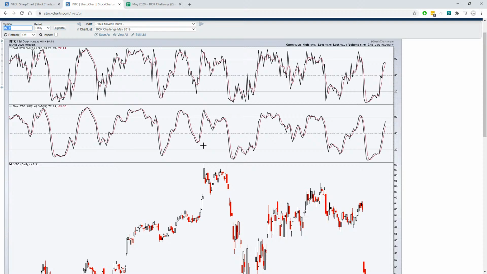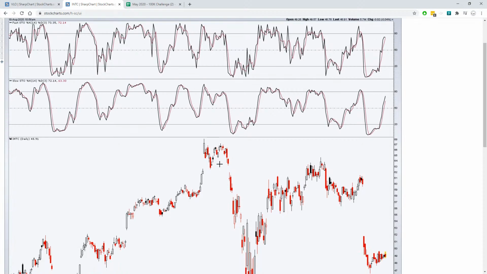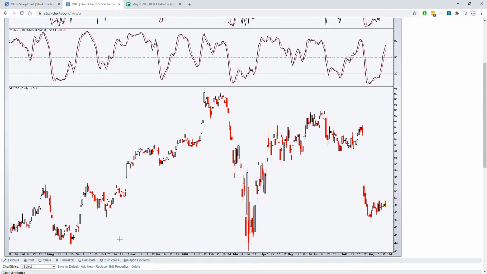And for me and for the challenge algorithm, what am I looking for? I'm looking for trend. Well, what do I know? I know that most trends don't start off of a new low. It's just not the case. Yeah, we get big bounces. Sure, we get very big bounces.